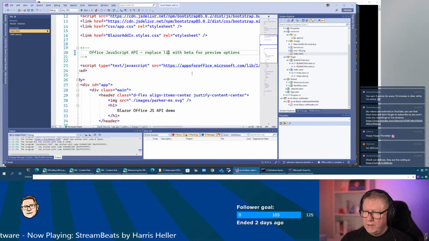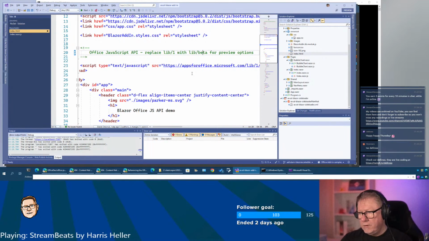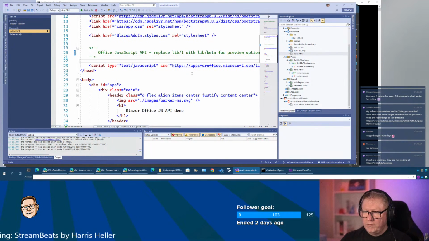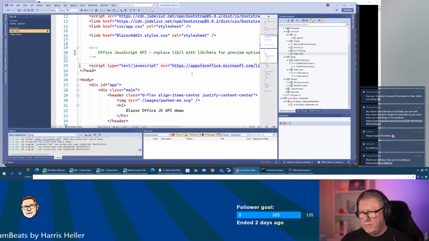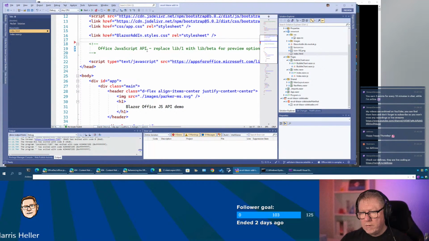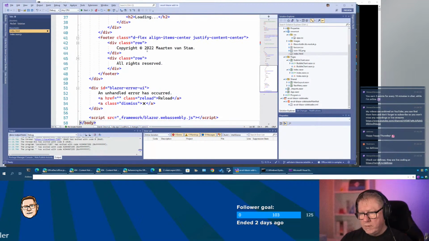Let's make that a lib dash to make it more obvious where to change things. Save.